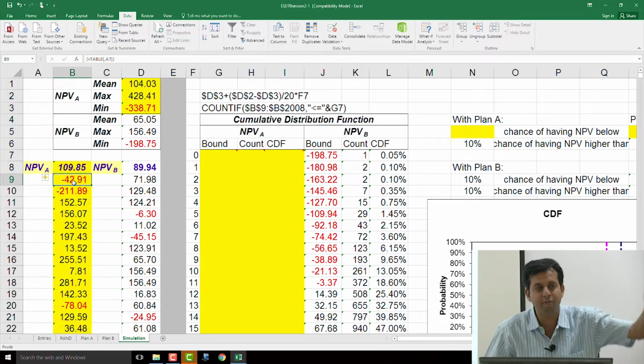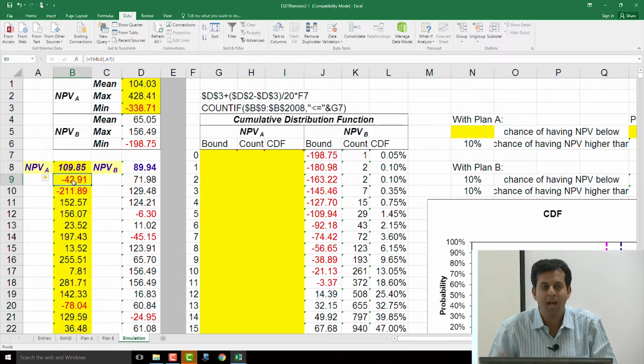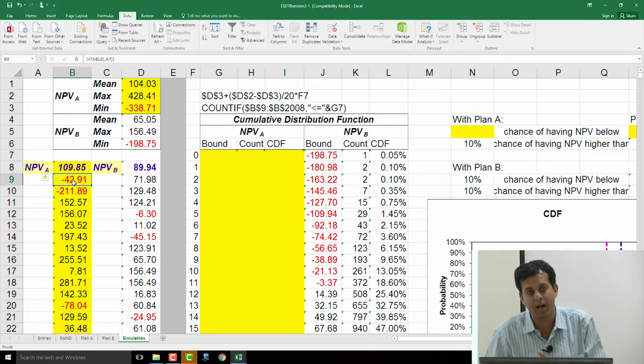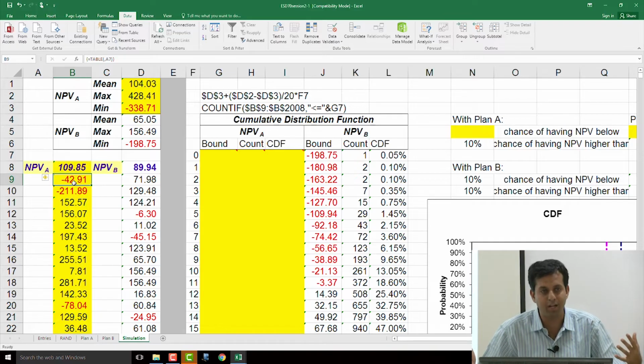Do you know how much traffic there'll be on the road tomorrow? I can't precisely tell you how much there will be. I probably have a range, I have some kind of a probabilistic view of what that traffic would be, but I can't tell you exactly. So the traffic could be at the lower end of that band, it could be in the higher end of that band. So I'm just sort of simulating it, right?